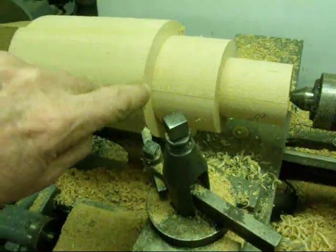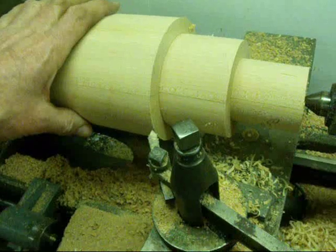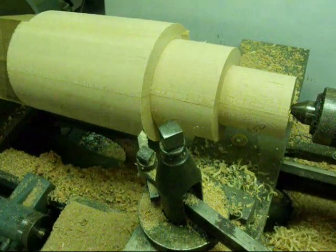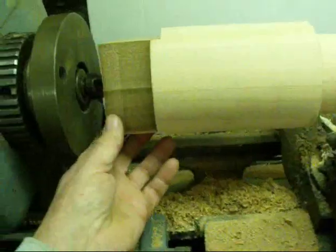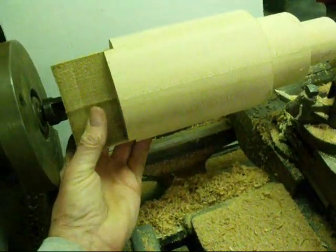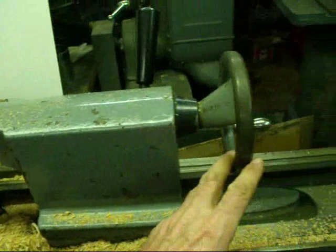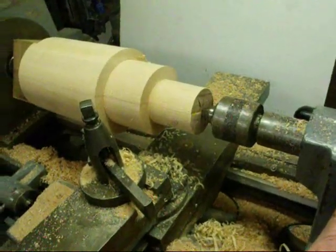If we check this corner with a square, it would be 95 degrees. All of this needs to be touched up with sandpaper and the corners knocked off too. Another thing to keep checking: the spur center can dig its way in and start getting loose, so constantly check your work to make sure it's secure — advance your tailstock wheel in just a little bit and you'll be able to feel whether or not you need to take up any slack.